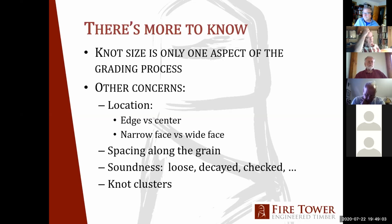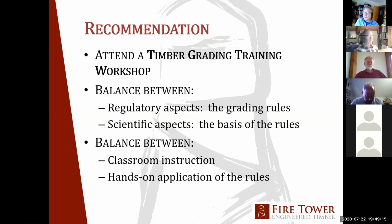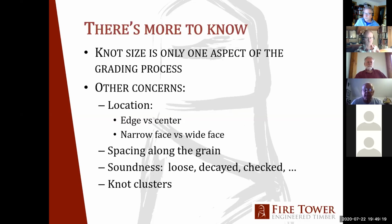Knot clusters, that's a bunch of knots coming out of the same spot in the pith that appear at the same cross section. So you've got to consider that. So how do you deal with everything we just talked about? You take this information. Before you go to that, Dick, there is a question from JD.